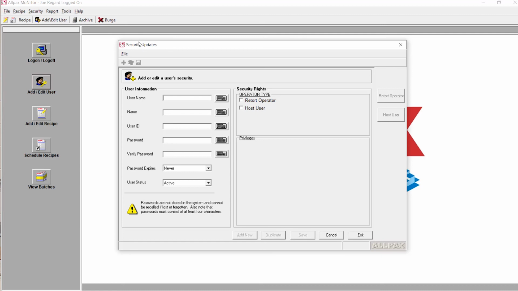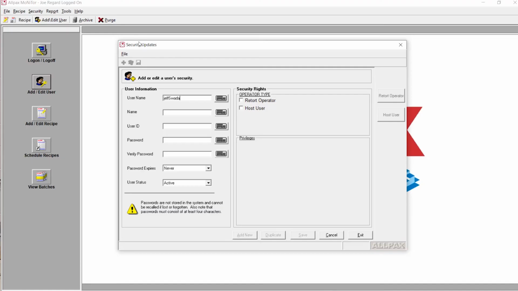Jeff, what would you like your username to be? It has to be at least 4 letters. I would normally strongly recommend you make it as short as possible, just because you have to type it in almost constantly. It's easy for me because I get to have the 2-letter one, but we'll go with Jeff.